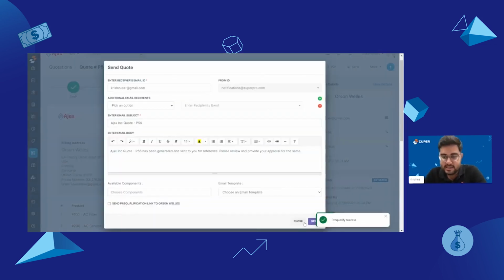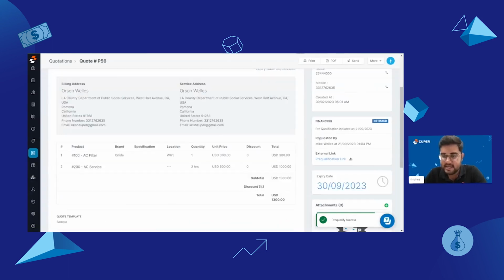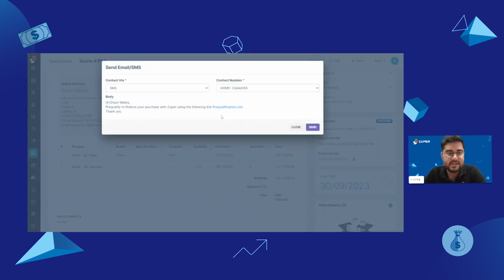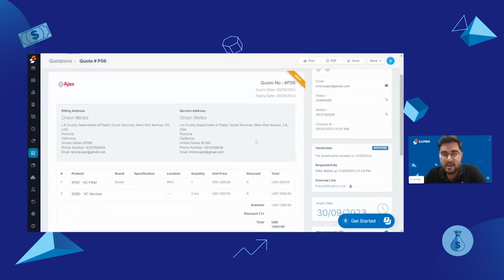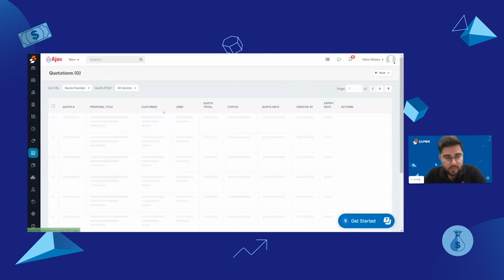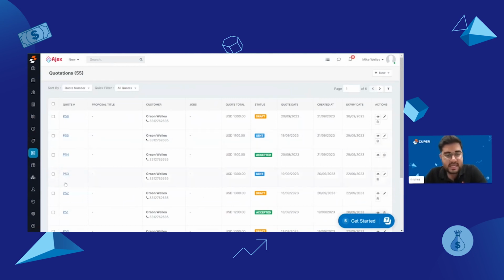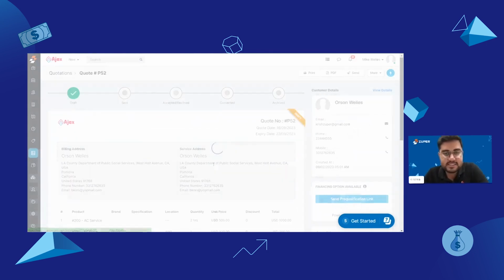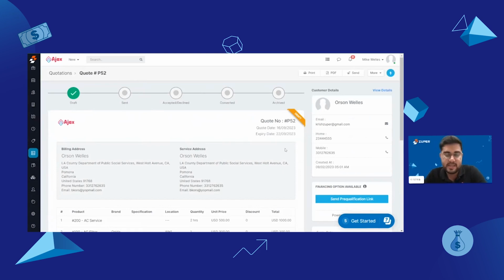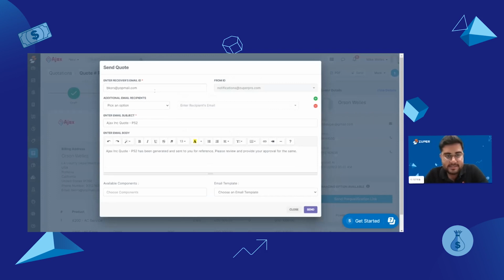As you can see, the pre-qualification is a success, and you can see all the information. If you want to, you can click this button and even share this via SMS or email to your customer as well. Now, I'm going to show you one more scenario where the end customers themselves can go ahead and apply for a pre-qualification. As a business or service provider, I am sending this quotation to my customer. Let me go ahead and send it.